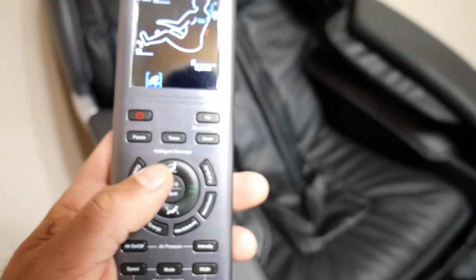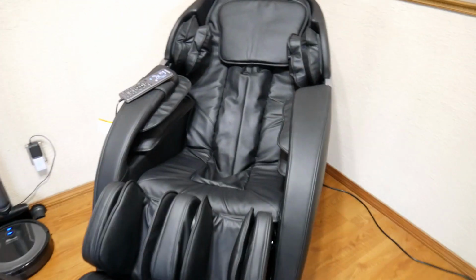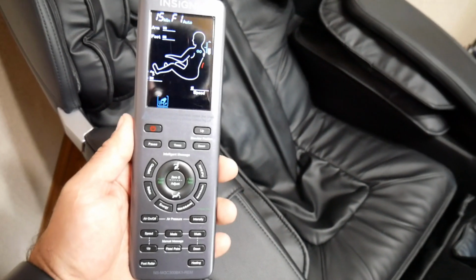The only thing I didn't like about this remote is none of the buttons are lit. So late at night when I'm getting a massage after work or something, got the lights turned off, maybe watching a movie, I usually got to use my phone or turn a light on to use this remote because the buttons don't light up at all. So that's the only thing I kind of don't like about this remote. Other than that, it works pretty well. I like it.